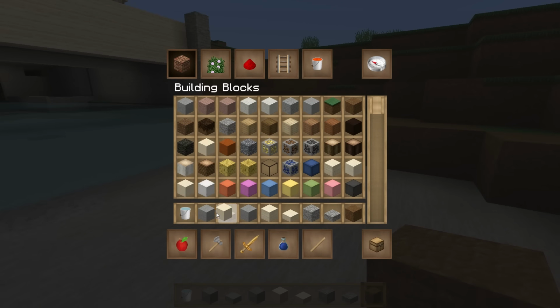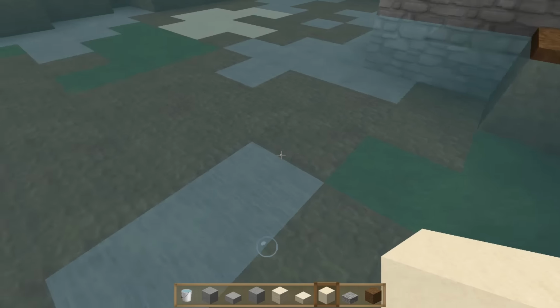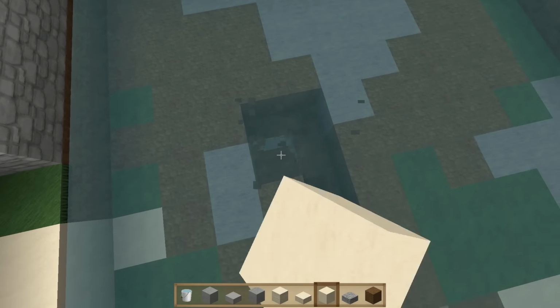Okay, I can't reach a block there. And this will be sand, I think. So I'll make this sand here. And that block, please! Okay. And then I'm going to just remove some crap from here and fill this in with sand.